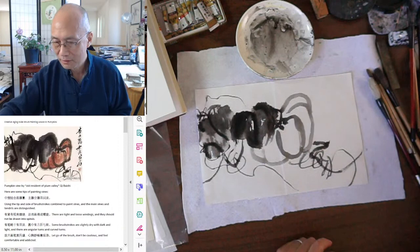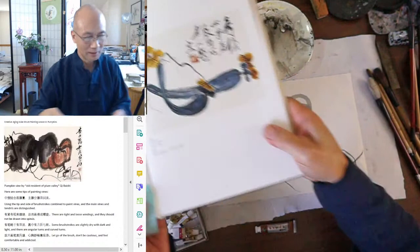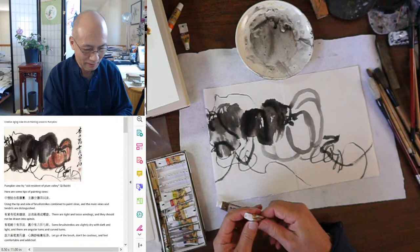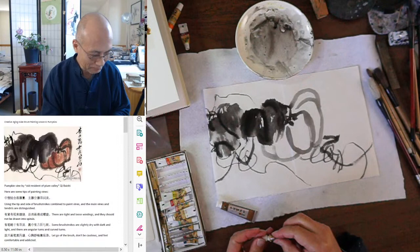Let me add a little color to finish this. I'm using color according to the inscription on this piece — the master liked 'Guya,' which means ancient or old elegant color. You want to make the pumpkin look classical or ancient with elegancy — like an antique, antiquarian quality. Including the lines — it should look ancient. I used Umber 684 and add a little yellow — an orange-yellow with a little red.